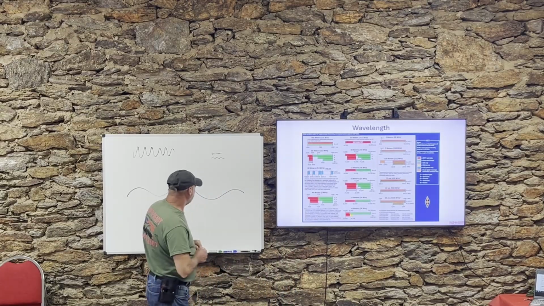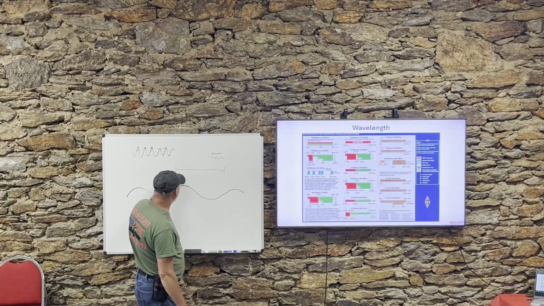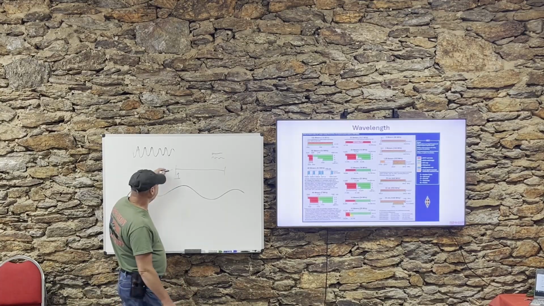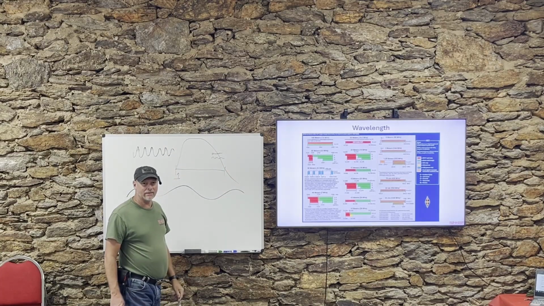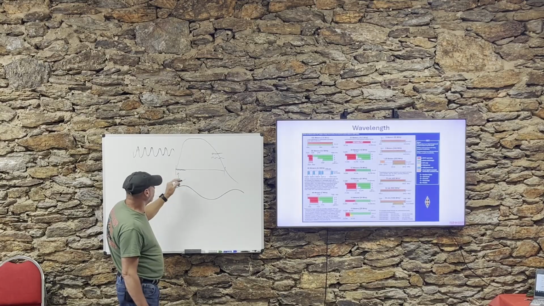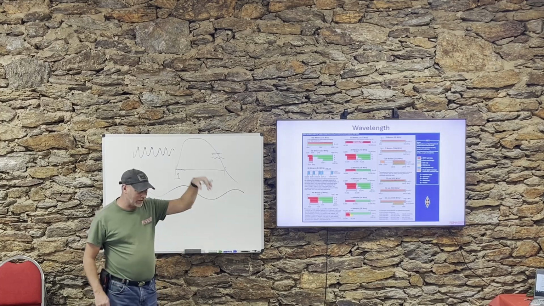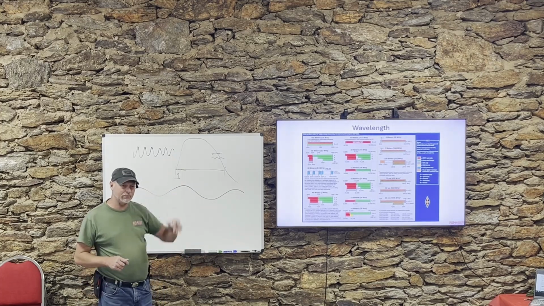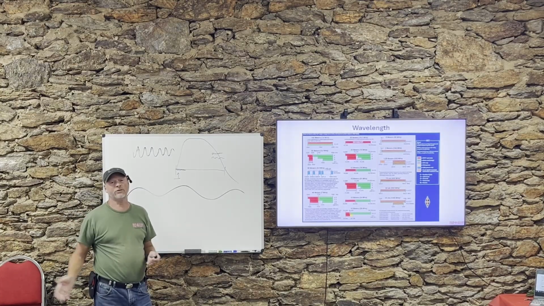Just imagine, we'll say this right here is 1 mile's distance. You're talking about a wave that is like that. When you get down here to the others, your frequency would be like that right there. But you're talking about a wave so huge, it goes miles before it ever comes down again after it goes up to its peak. It's just mind-boggling to think that there's radio waves and frequency stuff that huge out there.